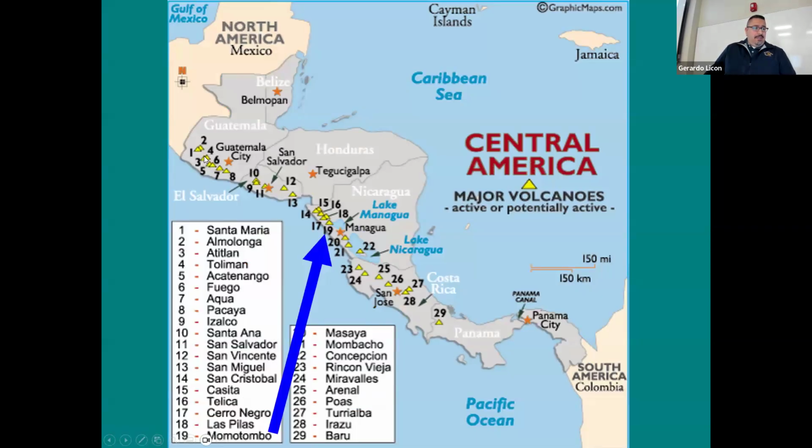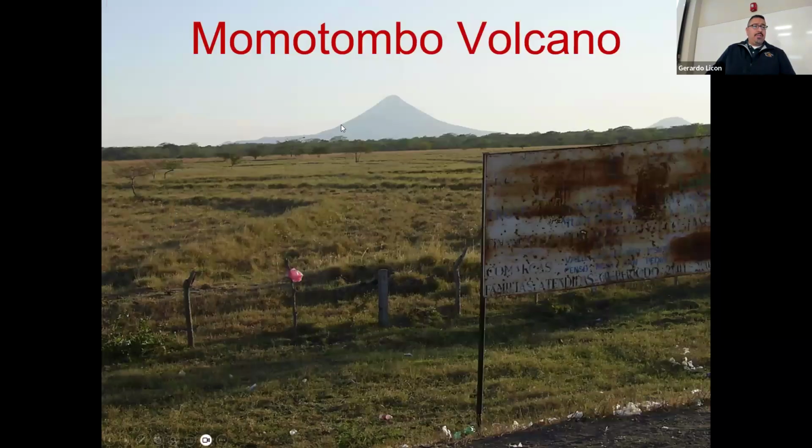In Central America, lots of volcanoes, especially again on the western coast. Here's a picture of one volcano with kind of a stereotypical shape, just one peak by itself.